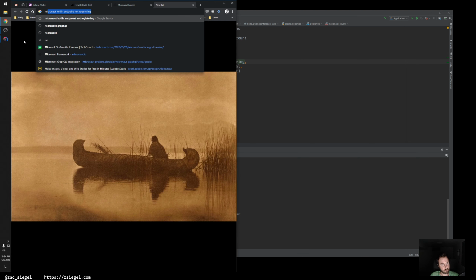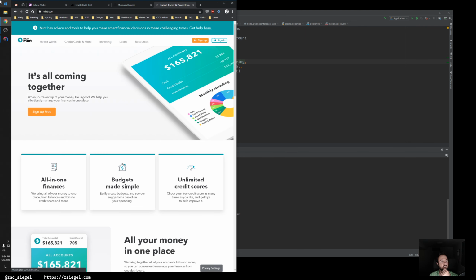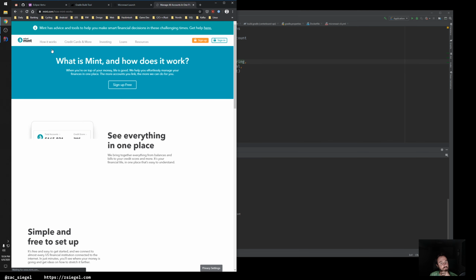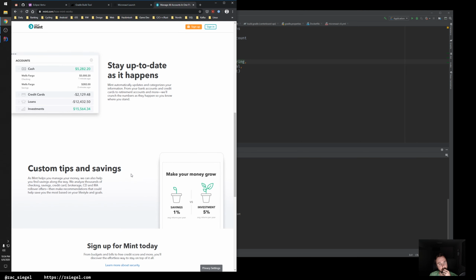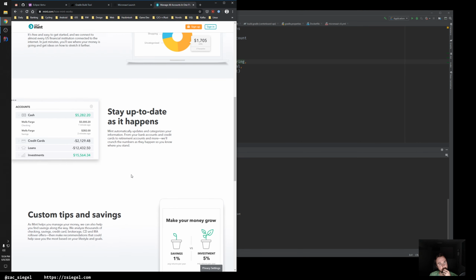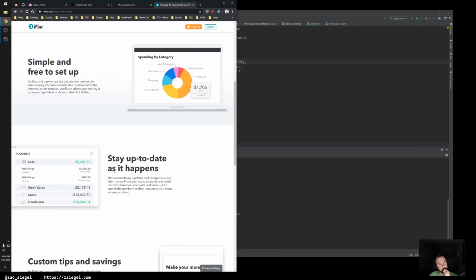Let's take a look at like mint.com's website and see what they've got in here. I haven't used Mint in a while, but I'm sure it has some things in here, right? Yeah, so we want this idea of accounts, balances, and the accounts are going to be essentially like a roll-up, or the balances are going to be a roll-up of all of the transactions.